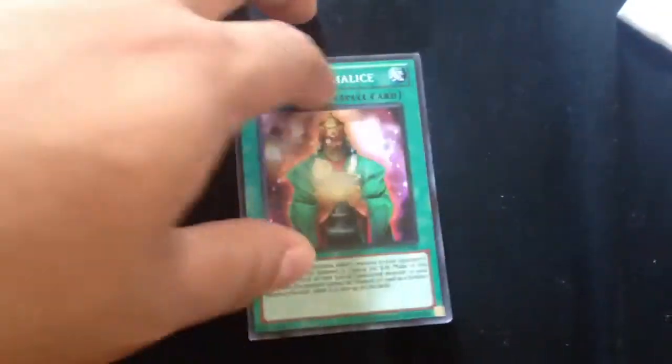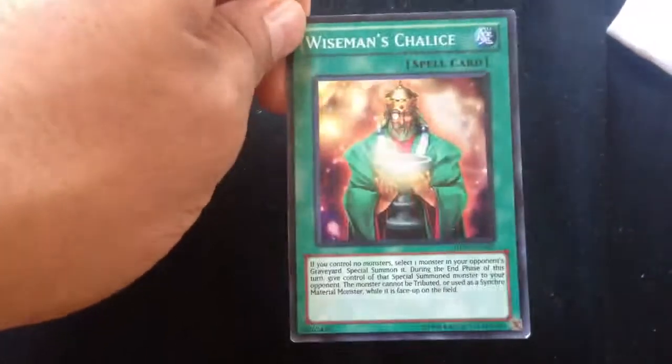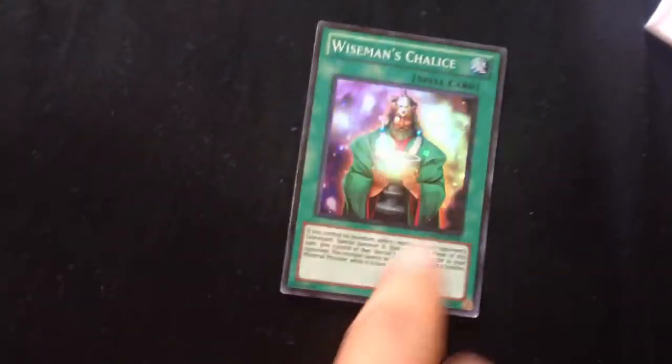If you're playing against Dinos, you could take their other stuff. And, yeah, so it's a really good card. I mean, it's another Reborn, basically, for free. The only thing is, if you don't use the monster, you would have to give it back to your opponent.